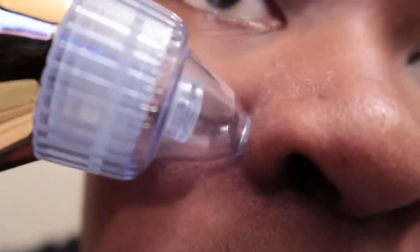Let's try it on this side because this is where I see the oil. I'm so scared. Okay, here we go. Ooh, you can see the oil. Y'all see that? Wow, look at the oil. Oh wow, I wonder if y'all can see that up close. Look at the oil.